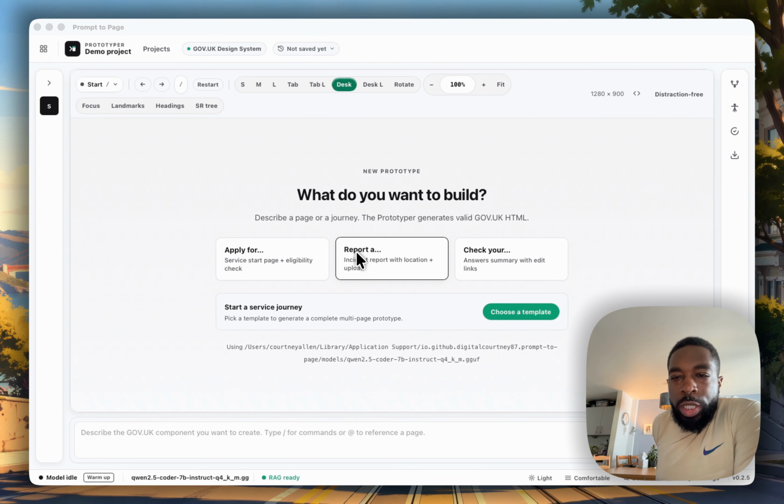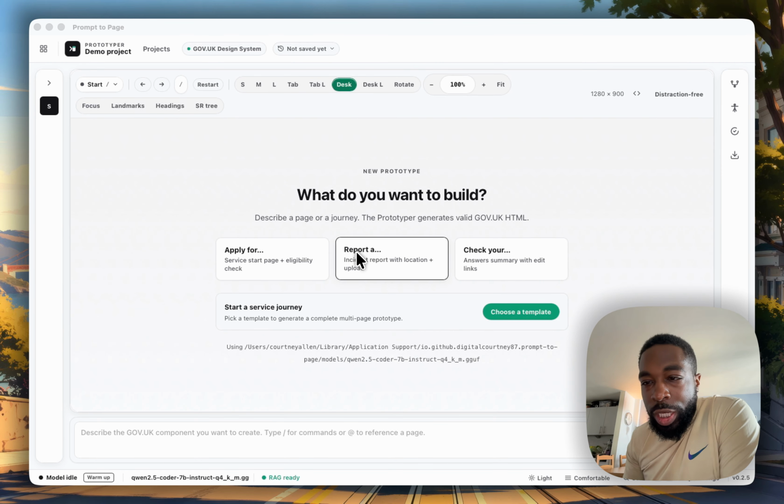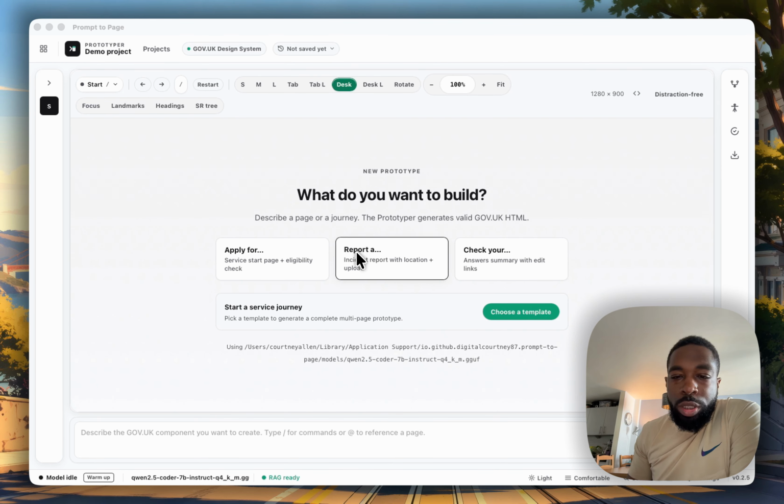I'm a product manager currently working in the civil service, and I'm recording this demo to demonstrate my project, Prompt to Page. Prompt to Page is a desktop app that turns English into working public service prototypes. You can describe the page you want, and it will generate valid, accessible HTML in a real-life public service design system. The default is gov.uk because that's the one it started with, but I've also added NHS, I've added overlays for the MOJ, and I've recently pushed a US web design system and a neutral abstract system.